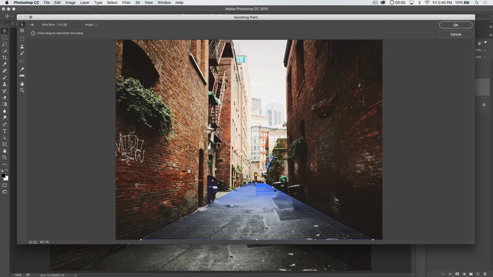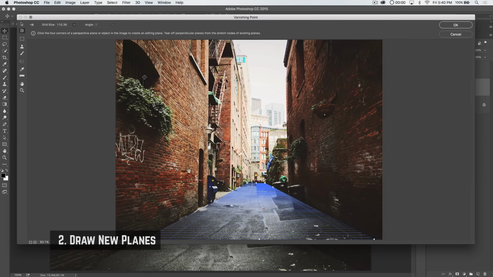Now, once we've got the blue grid, let's say we hadn't drawn it over the entire alleyway, you can grab any of these midway handle points, and you can shorten the grid, lengthen the grid, widen the grid, or make the grid a little bit more narrow. Anything that needs to happen, you can come in and tweak and adjust the grid that way. Now, when you have one grid, you can go back to the Create Plane tool, click anywhere, and create an additional grid that is completely separate from our first grid, and follow the perspective of the image, so to speak.